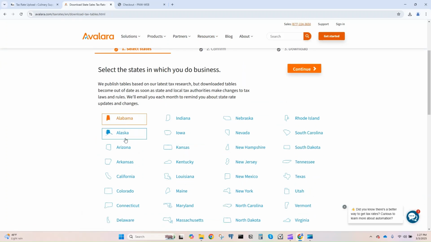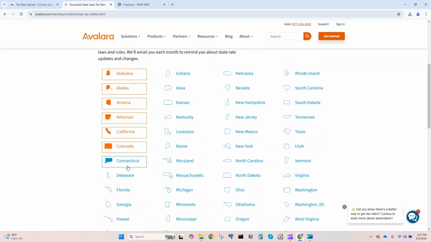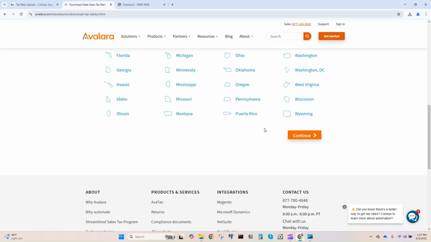Now you can go ahead and click through all of these and download all of them. Or if you're only going to be operating your business in one or two states, or just one state, just click one and then continue. Once you have finished entering the information the site requires, like your name, your business name, your business email, and your number, and get it downloaded, it will go to the downloads folder as a zip file.